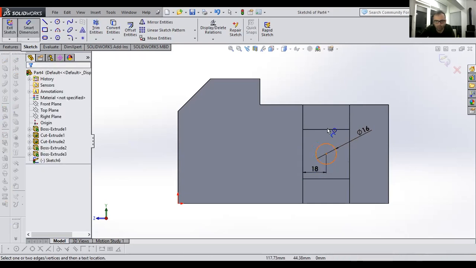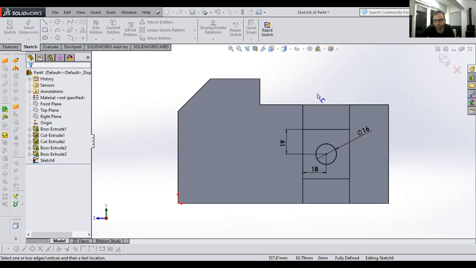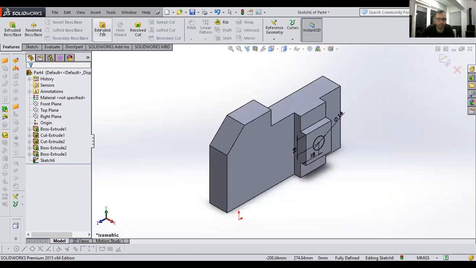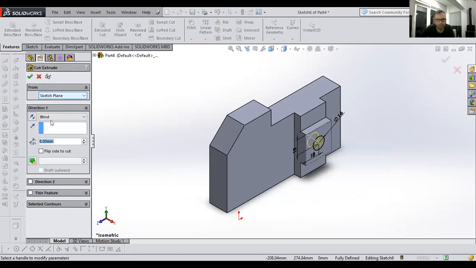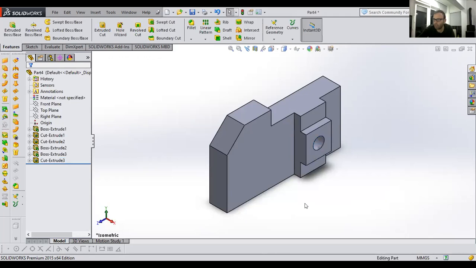Here to here is 19. It's black. ISO, let's say feature, and let's try extruded cut. Through all, please, and confirm. Okay, this is the part which is called support number 4 on the paper.